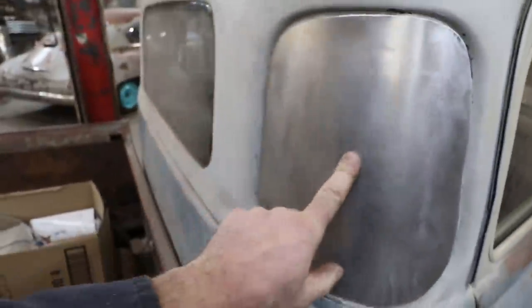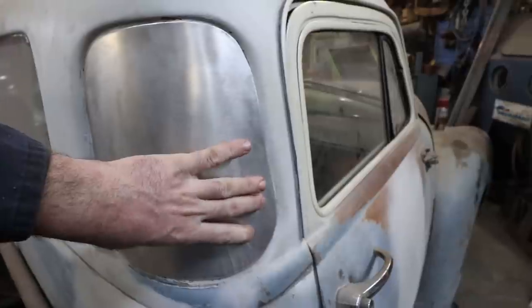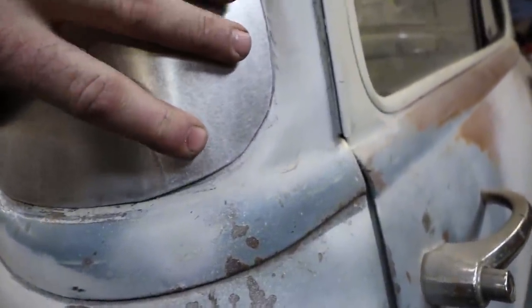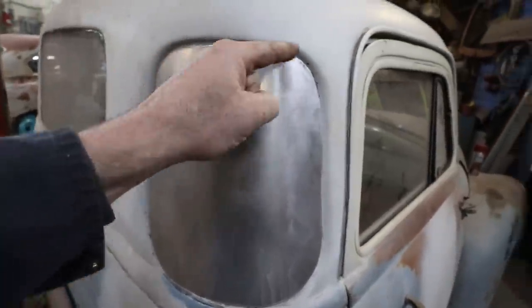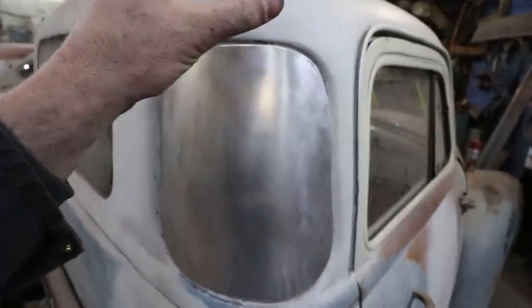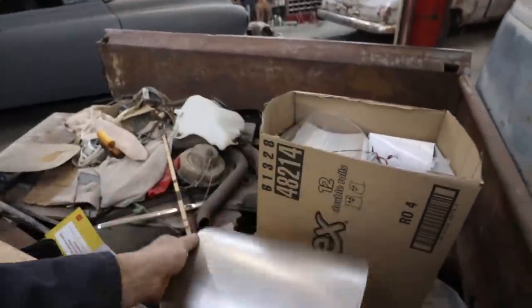I think I overcompensated. What I've got to do is make sure this thing sits in place with no pressure. Down here I have a loose spot, and up here there's a little bit, so I've got to tweak all this. Just sitting there, it should be a perfect uniform fit. That way when I heat the acrylic over top of it, it'll naturally want to sit in place. So the first run wasn't bad.